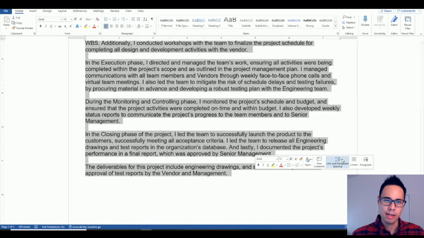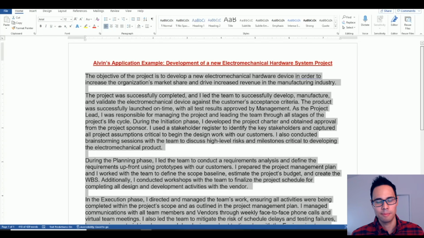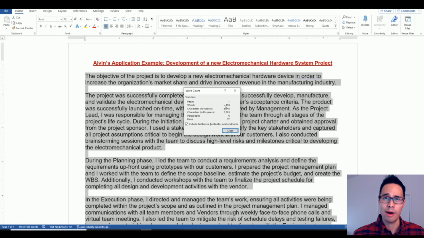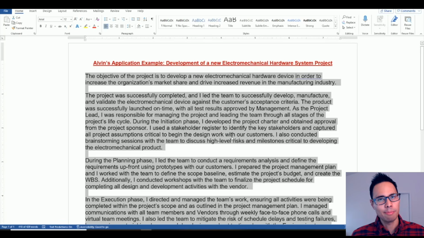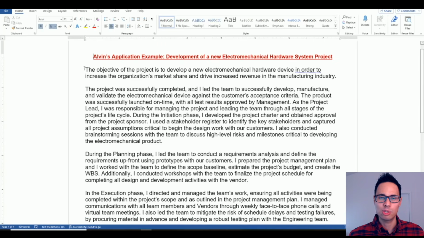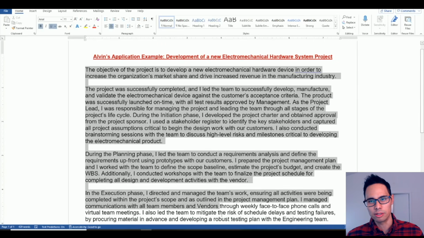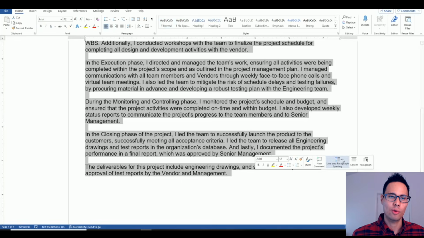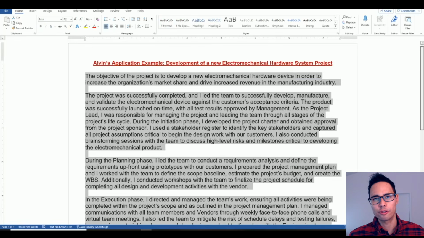In Microsoft Word, this is what it's going to look like. If we select all of our words and paragraphs, and if we go to the bottom left-hand navigation panel of Microsoft Word, and you click here, we can see that our entire project description consists of 418 words. This meets the minimum requirement for PMI's application to be between 200 and 500 words, and we should be all set for writing this description for our first project.